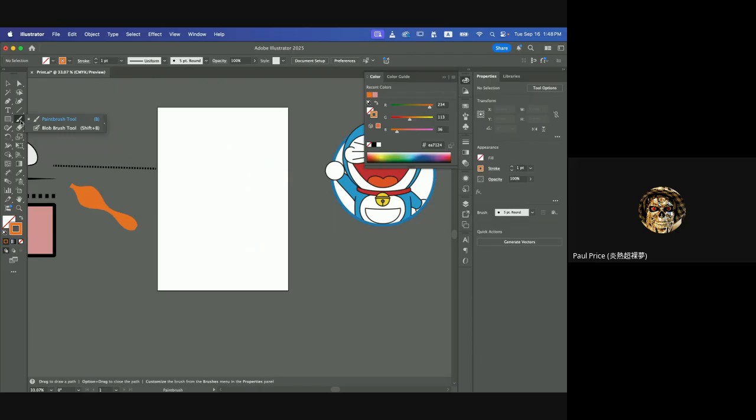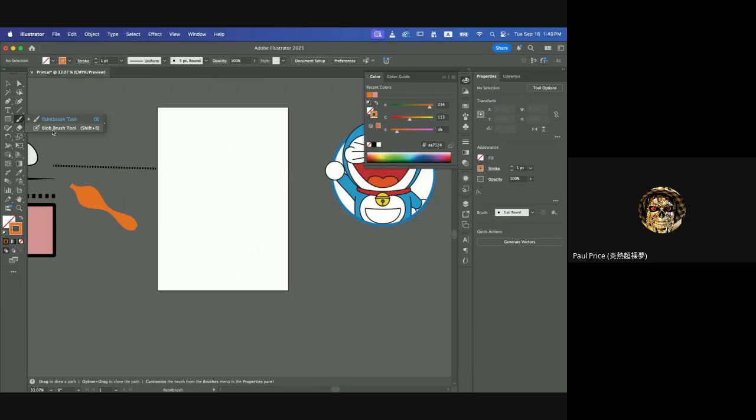And so that goes with the stroke. If you remember, any lines that we talked about, we use the direct selection tool. We can modify the anchor point. Okay. So if I push down on it, there'll be a blob brush tool. It will be another type of brush. Okay.